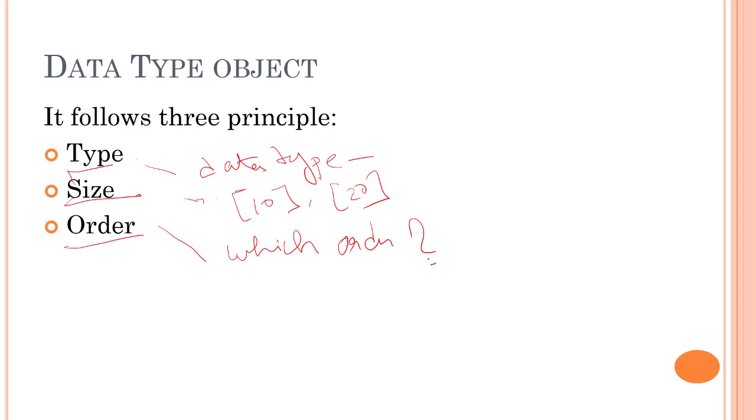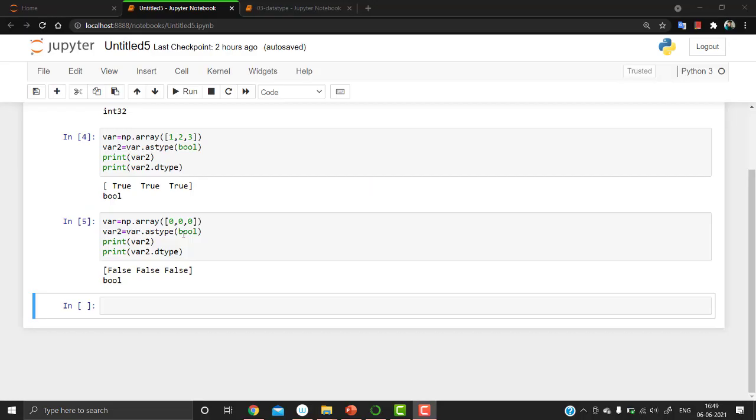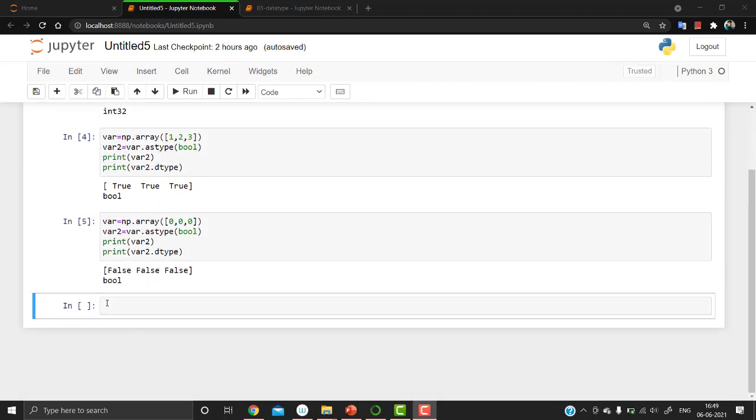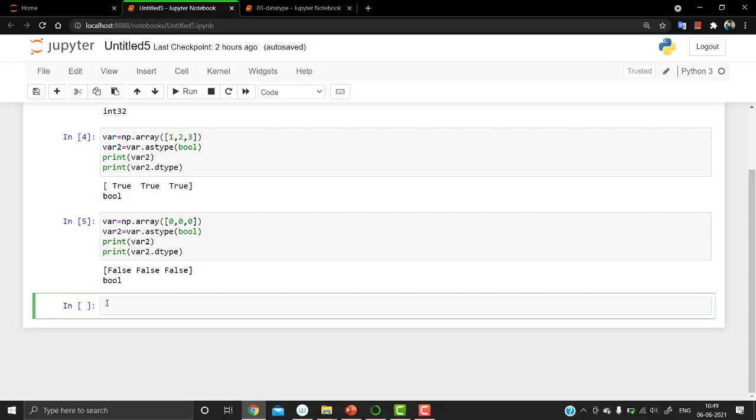So let's move to where we stopped in the previous session. Now we'll move to a Jupyter notebook to see how integer data, float data and complex data work. Before that, in the previous session, we already looked at how the Boolean data types work. We already imported NumPy, so there is no need to import it now. We'll continue to see how the integer data type works.